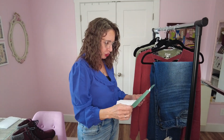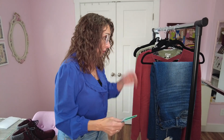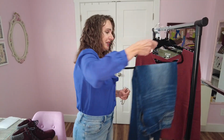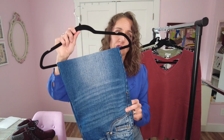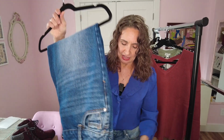But the Tabby Vintage No Gap Waistband in indigo, size 12, $58. Good price, especially for one of these boxes. It is too big. I think I would have needed to go down a size in these, but because I really don't need another pair of jeans, I think I'm just going to let them go.